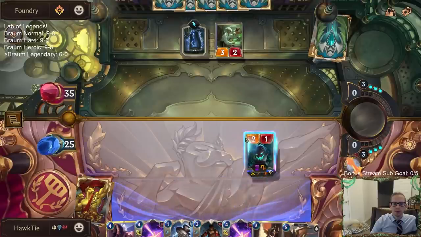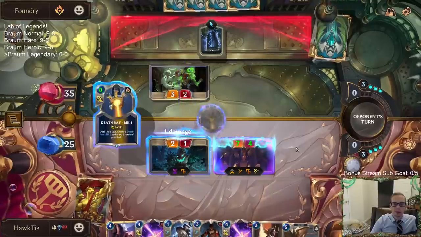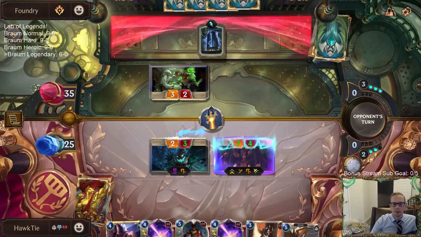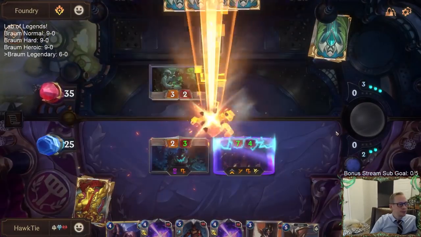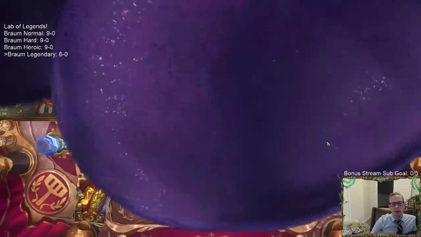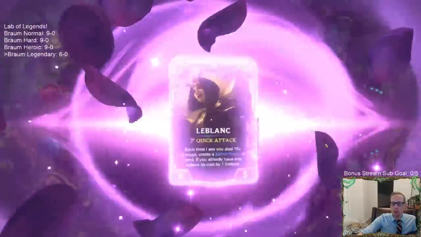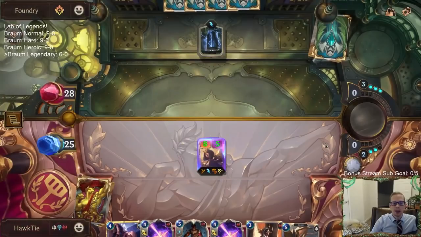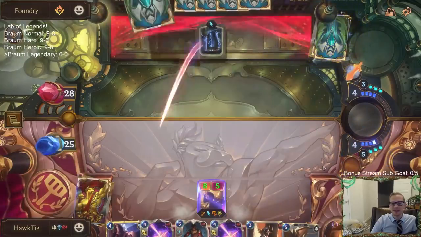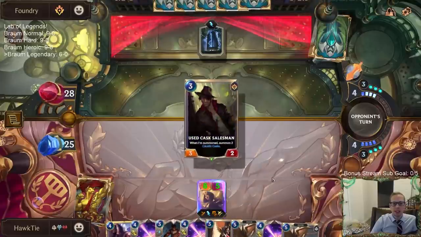So 7. Yeah, it's going to be good with multiple units, but with the one unit, it'll still be multiple removal spells, we just don't get to pick the Challenger. I think our LeBlancs are still going to be pretty busted and we're going to be just fine. All right, cool. That Sigil of Malice will be able to heal us 3. It's got the health potion on it.